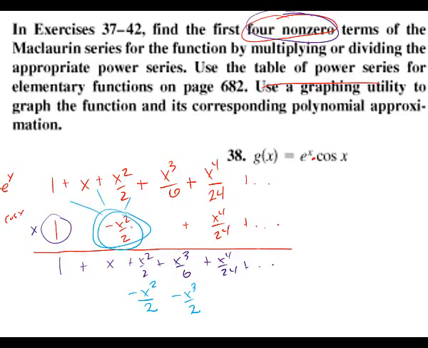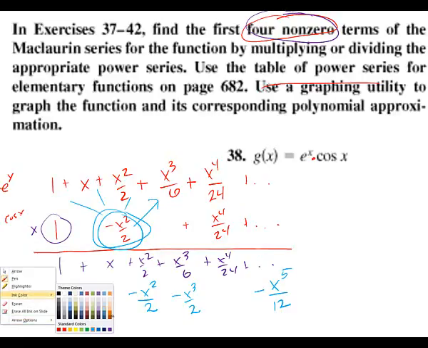Let's go one more here. Oh wait, doesn't it skip one? It would go x to the... so negative x to the 5th over... Let's write it down because we might need it. We don't know what's going to happen with this other one here, if it's going to knock it out or not. Alright, I'm going to go to the next one. Not the slide, I want to go to the pen.